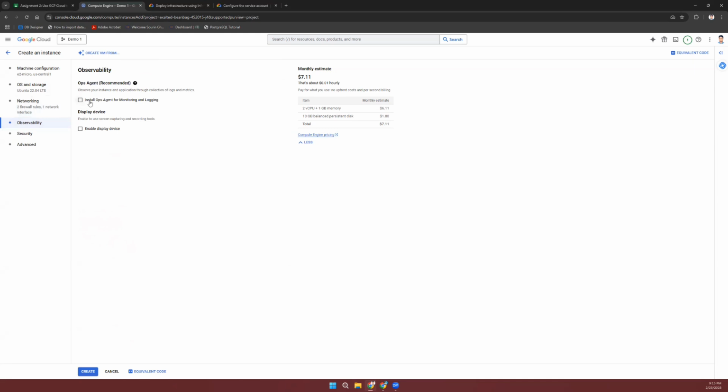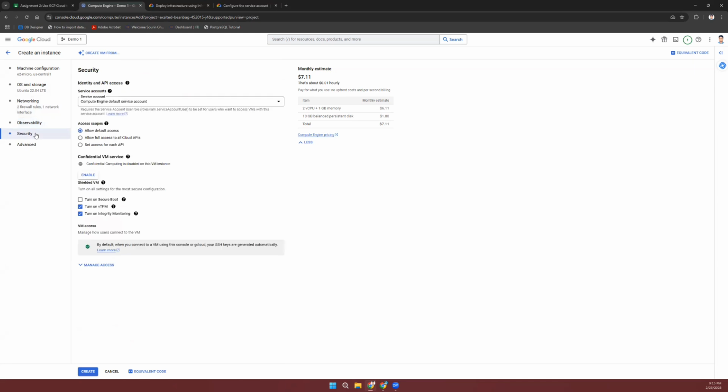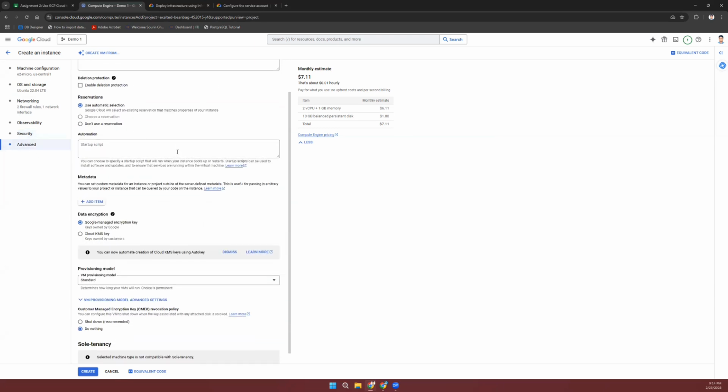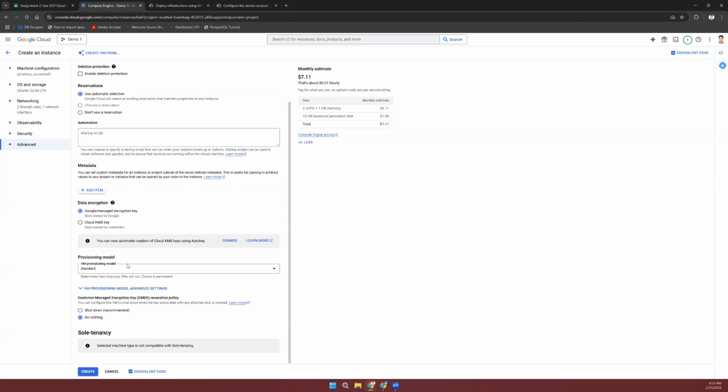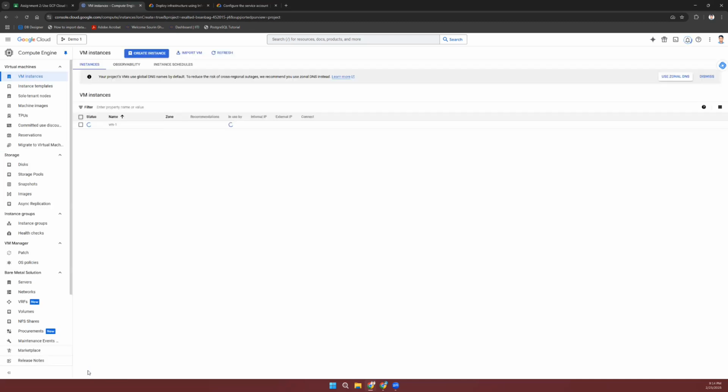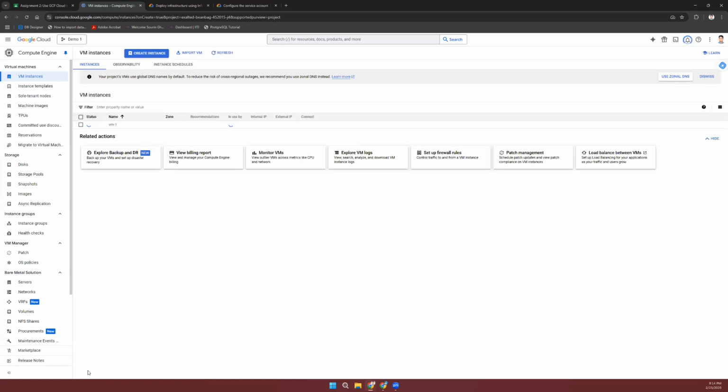We can install Ops Agent for monitoring and logging, but for now I'll leave it as it is. Go to security. This is the default service account as of now. There are also advanced options here. Now we'll create the VM finally. This will take some time to complete the creation.